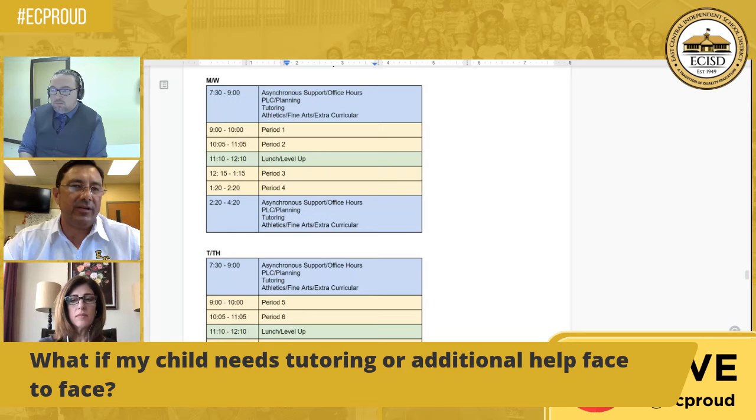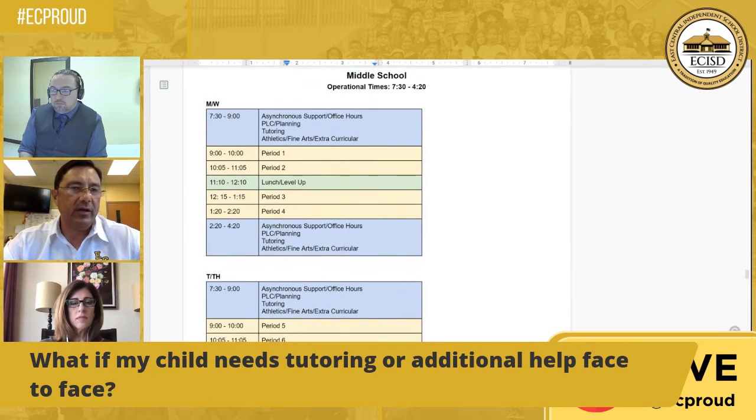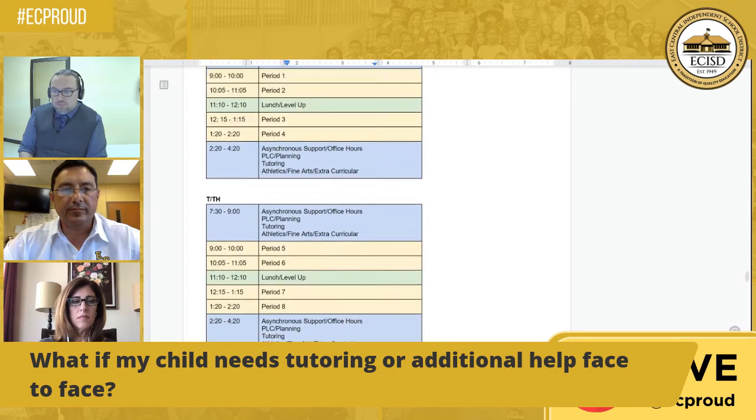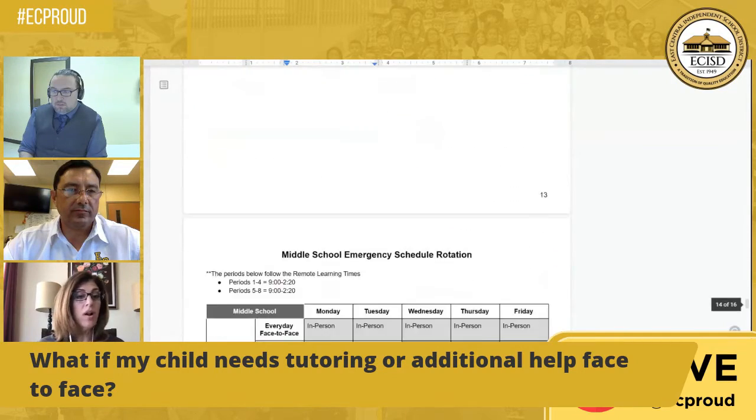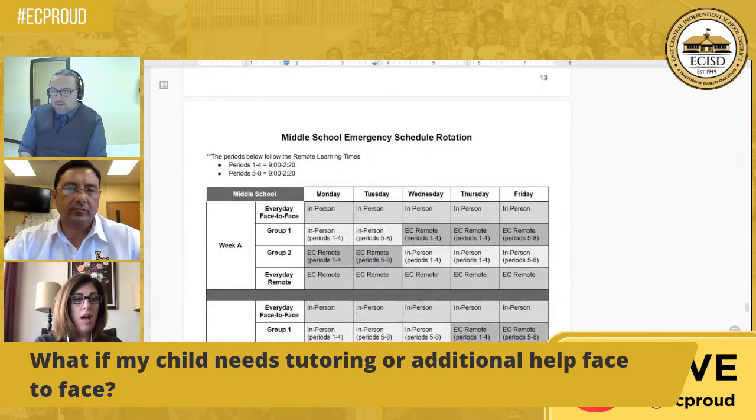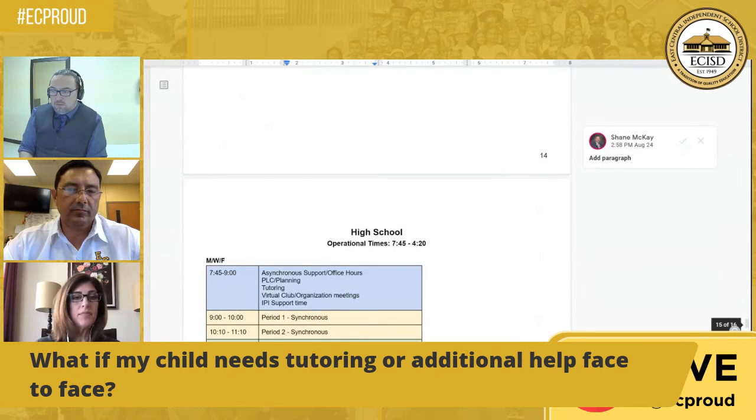Your children can be at school from 7:30 to 4:20, but if they're tracking, they can make a decision about what they want to do between 7:30 and 9 and 2:20 to 4:20 as it relates to their own academic progress independently. But those are some times where tutoring support can take place. Okay. Or your child might be engaging in homework or work that they would need to do for their classes for that day. Great point.